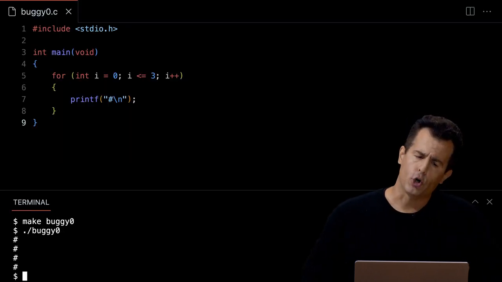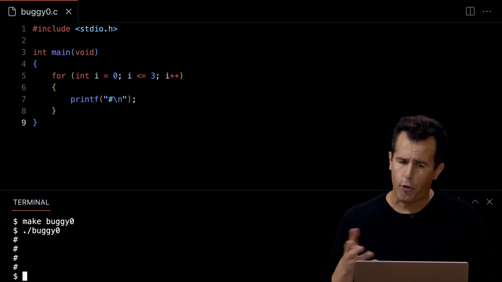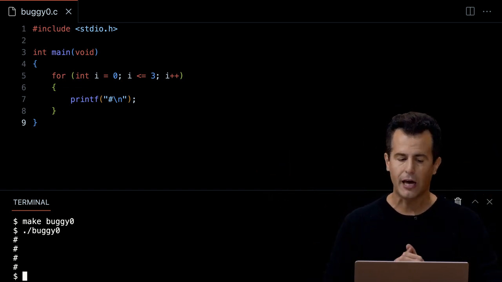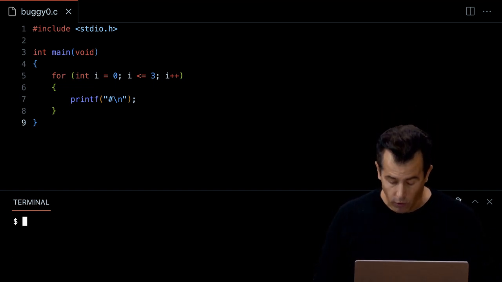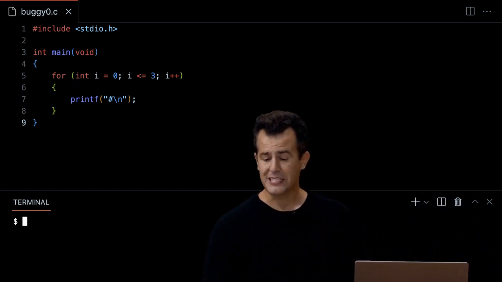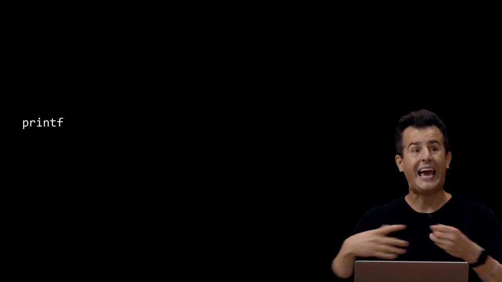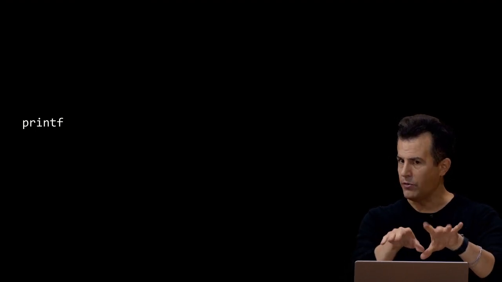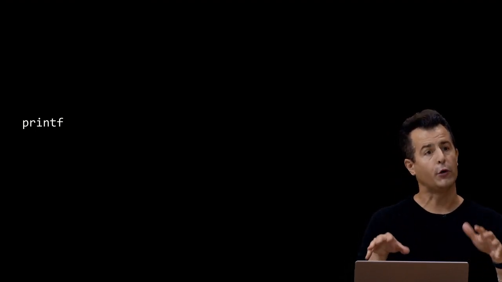And yet, I'm starting counting at 0 as I usually do. I've got 3. I'm going up to 3. So where is my logical error? If it hasn't obviously jumped out at you already, well, how can I solve this? Well, first and foremost, perhaps the best technique for solving bugs, at least early on, is just use printf. Like thus far, we've used printf to say hello and other things on the screen. But printf is just a function for printing anything. And there's no reason you can't temporarily use printf to print out the contents of variables, what's going on inside of your program, just to figure out where your mistake is. And then you can delete that line of code later. It doesn't have to stay there forever.